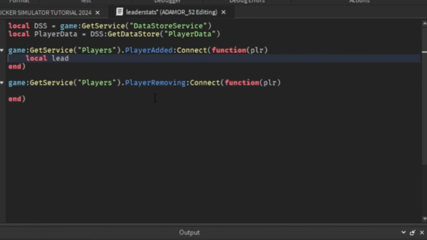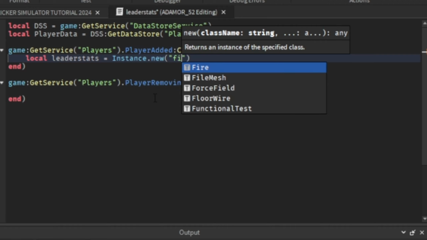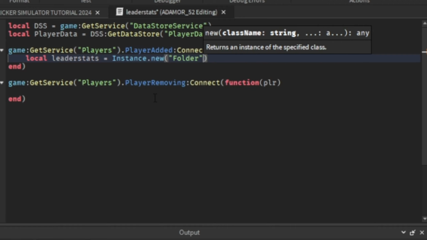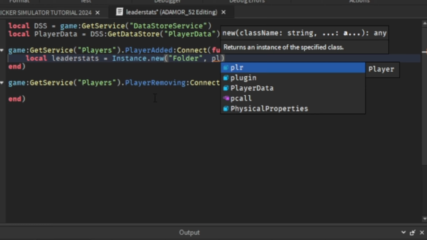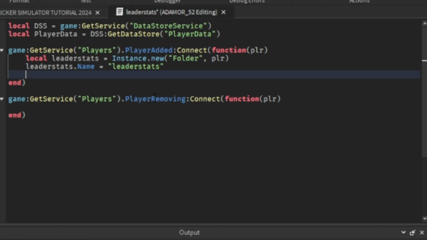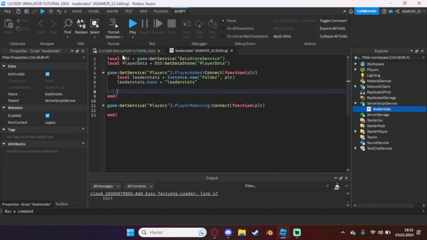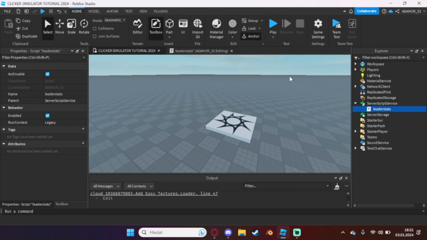Local leader stats equals instance dot new folder, comma player or plr, leader stats dot name equals leader stats. The name has to be exactly the same or it won't show at the top of the right corner, and I assume that you want it to save or show in the top right corner.